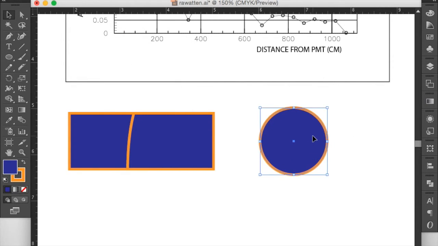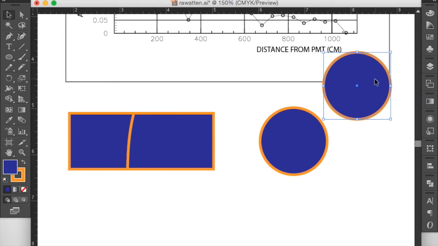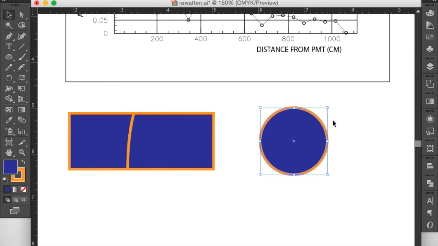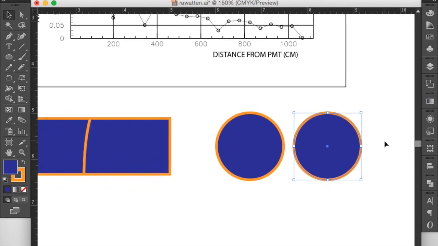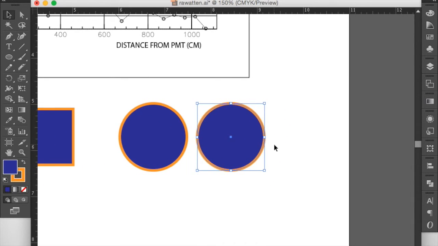Another really easy way to do this actually is if you select your object and click Option, you can see that I have two little arrows now, and that basically says whatever you do with this now, I'm going to duplicate it. So if I click and drag this circle, I've created a second circle. What I can do here is Option click, which is going to duplicate it, and then Shift to constrain my proportions and move it to the side, and then I have a nice circle that is in the same plane, right? All right. And let's say I wanted to do 100 circles.